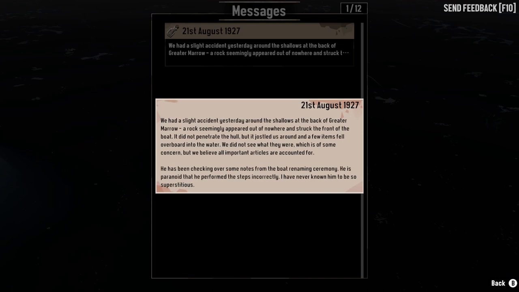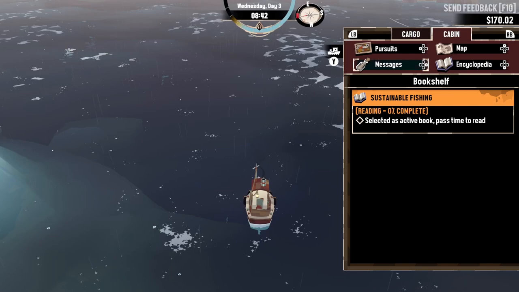I had a slight accident yesterday around the shallows at the back of Greater Marrow. A rock seemingly appeared out of nowhere and struck the front of the boat. It did not penetrate the hull, but it jostled us around a few times, and a few items fell overboard into the water. We did not see what they were, which is of some concern, but we believed all important articles are accounted for. He has been checking over some notes from the boat renaming ceremony. He is paranoid that he performed the steps incorrectly. I have never known him to be so superstitious.